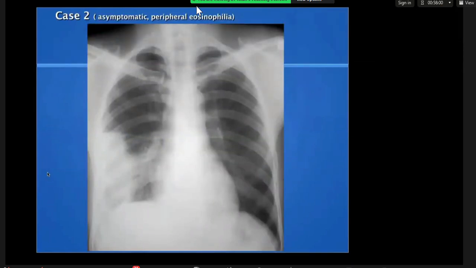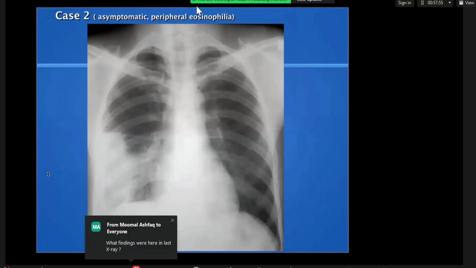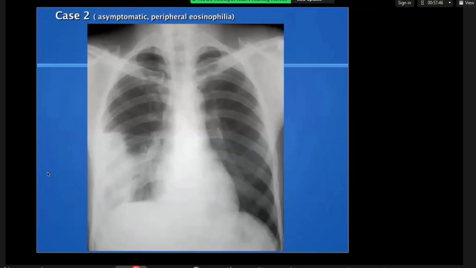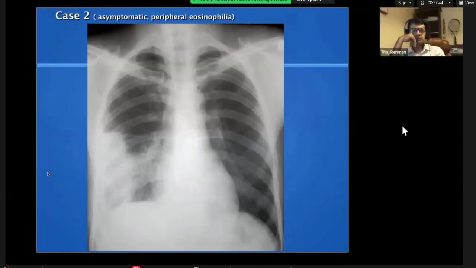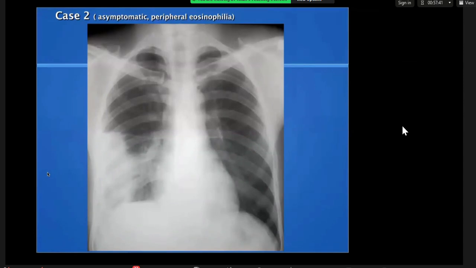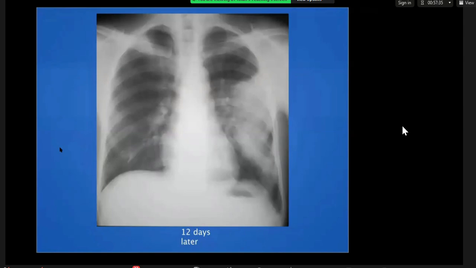So again, I've got a frontal radiograph in which I can see in the right lobe there is some opacification, and it touches the horizontal fissure. And again, it appears like a large, peripherally based airspace opacification, with some cavitation as well peripherally, more medially. The left lung is clear and there's no mediastinal shift, so there's no mass effect. And then 12 days later, I can see that there's a peripheral airspace opacification in the left lung. So we've got fleeting airspace opacification, which would be in keeping with chronic eosinophilic pneumonia.